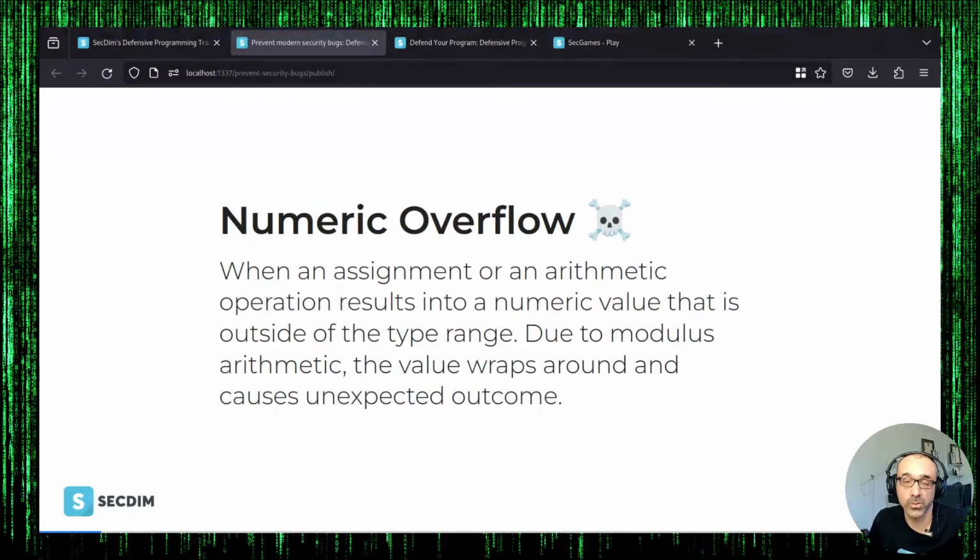Well, guess what? Now you have long overflow. In the context of floats, we have some sort of overflow as well. Perhaps in some future workshops, we can talk about it. But effectively, if you want to refer to it as numeric overflow, we're talking about those data ranges that are fixed in memory. And when things go beyond or below the range, due to modulus arithmetic, the value is wrapped around.